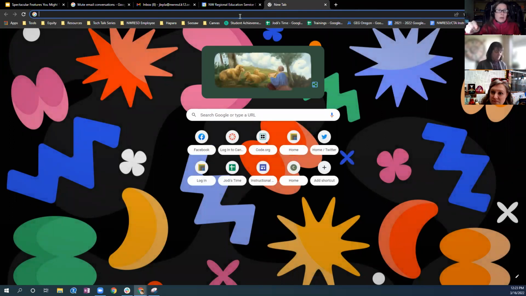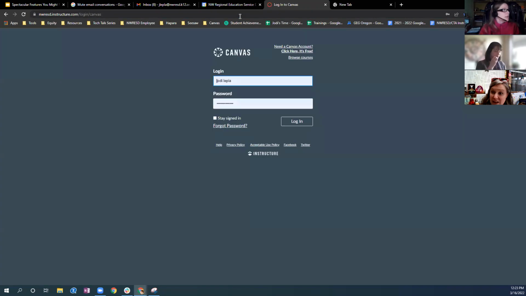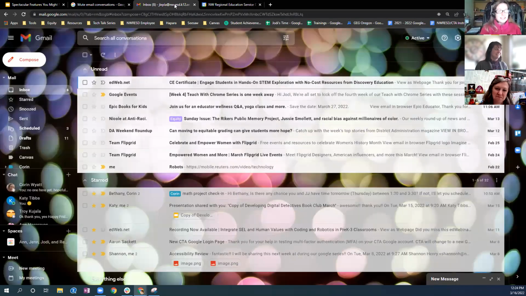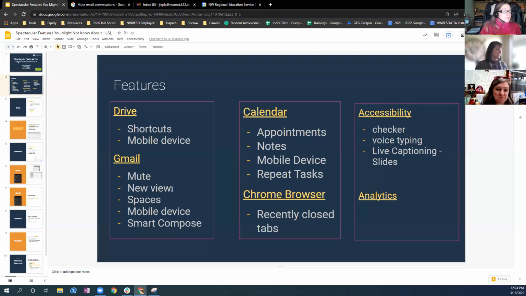Did it work? I don't know what kind of machine you're on, Jody. Control Shift T. Okay. Yeah. There you go. I love that too. All the time. Especially when you have a million tabs open. Yeah. And you go to click one and you close it because it's so tiny. Yeah. Yes. Good stuff. That is good.